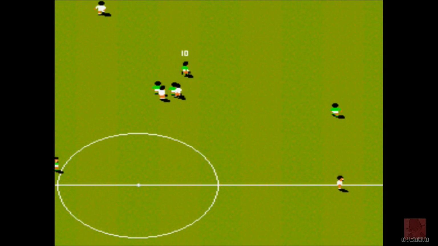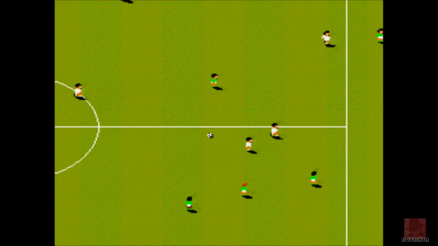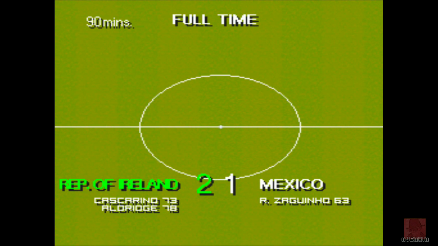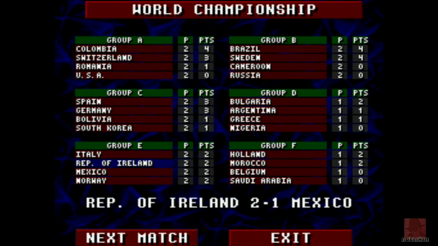Mexico are getting worried. They won their first game. That's going to put every team in the group on 2 points. So the third game is paramount. Ireland have every chance of qualifying for the third round, if we were to play another game. Good. 2-1. This is a great representation of Sensible Soccer. Really rewarding once you're getting the goals. And that second goal I got was absolutely fantastic. Look at that. All on the twos.